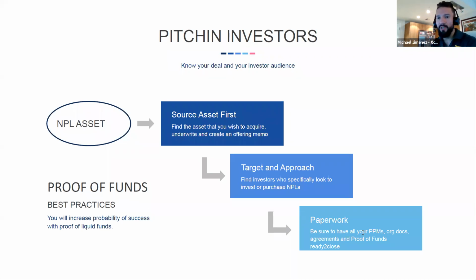Paperwork, have all your due diligence. When they say, well, what's the payment history? Have it. How far along are we in foreclosure? Do we have clean title? Get as much due diligence and paperwork up front. Also, have your PPM, your private placement memorandum. Have your organizational docs if you can, or your to-be formed entity. Have your agreements. Hey, this is what's going to work. I'm going to be the managing partner. You're going to be managing member, or just a limited partner, etc.